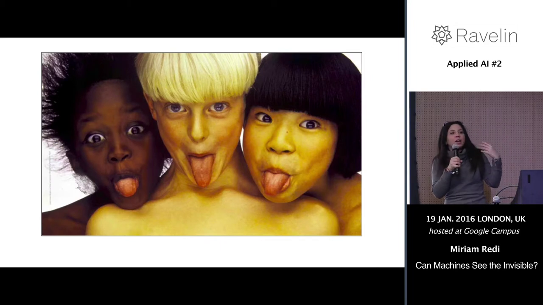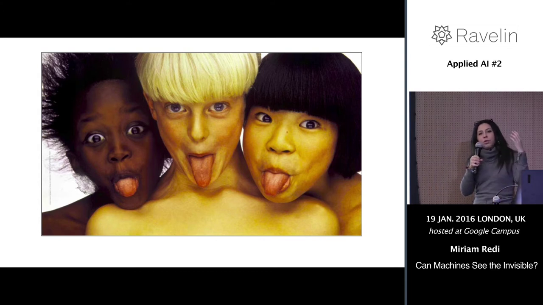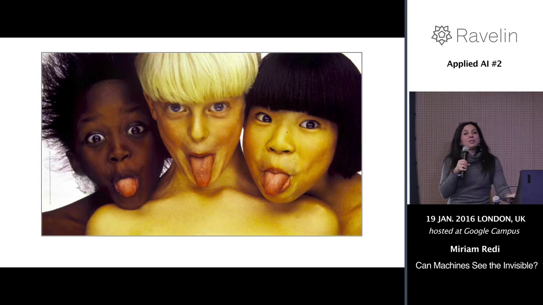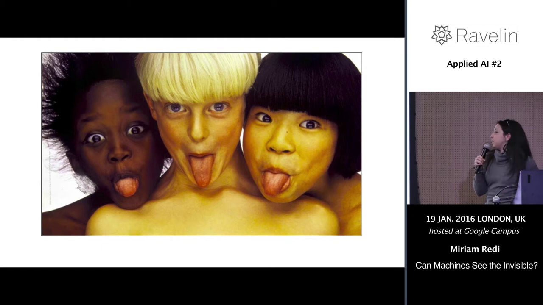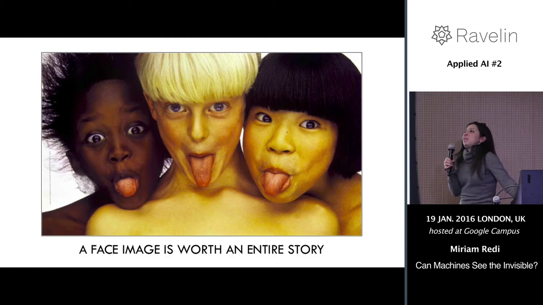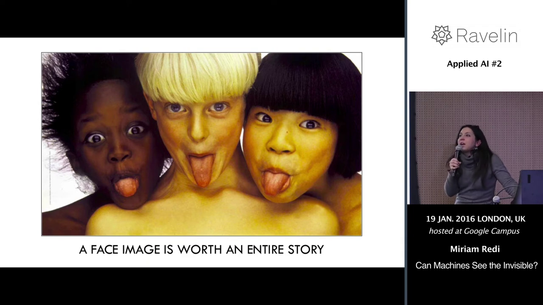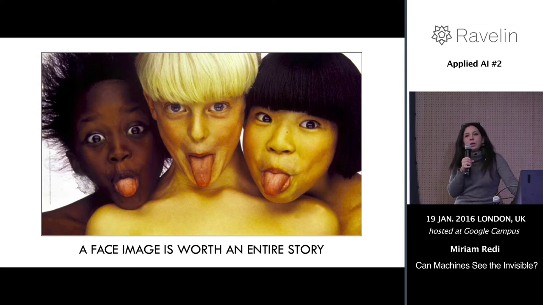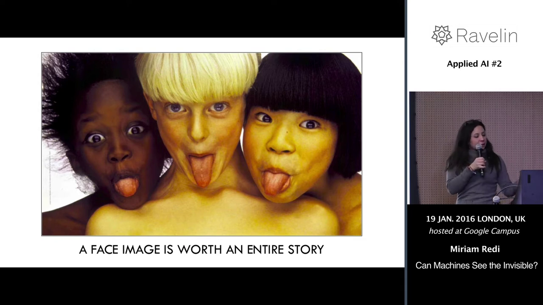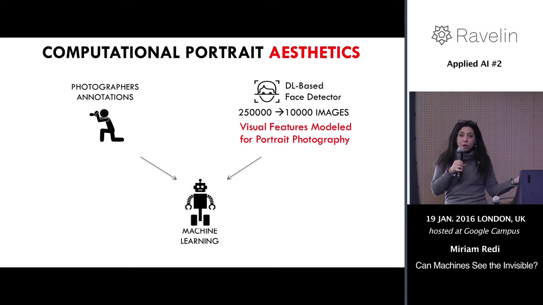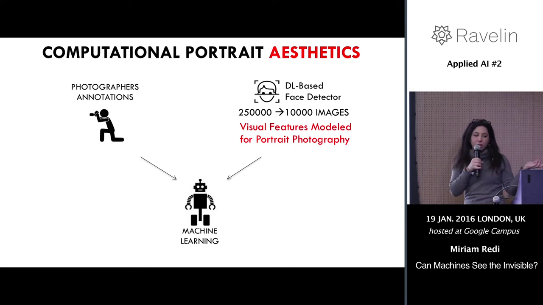You might ask: if you already have a computational aesthetic framework out there, why would you need a specific one for portraits? Well, as computer vision researchers like to say, an image is worth a thousand words — but if an image is worth a thousand words, then a face image is worth an entire story. Because portraits typically depict humans, and humans come with all their problems of being human: their lifestyle, their sentiments, their history. Photographers, when they take pictures of people, have to follow specific portrait photography rules to convey the humanity of the subject. So if portrait photography is a separate branch of photography, we thought that computational portrait aesthetics should be a separate branch of computational aesthetics.